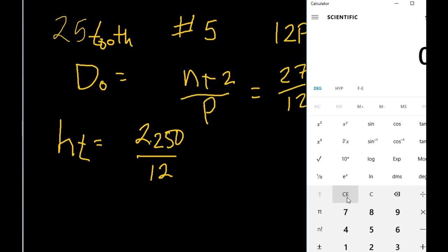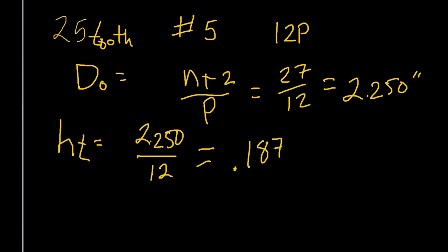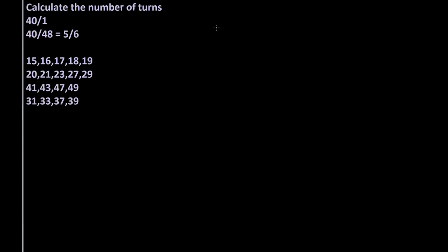So we want to know 2.250 divided by 12, and that gives us a hole depth of 0.1875. The last thing we have to figure is how to calculate the number of turns.